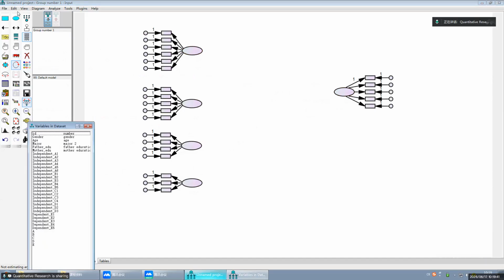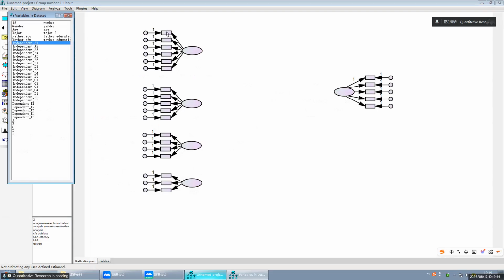Okay, so now I can put the data. A1, A2, A3, A4, 5, 6. Okay, for B1, B3, B4, B5, for C, 1, 2, 3, 4.